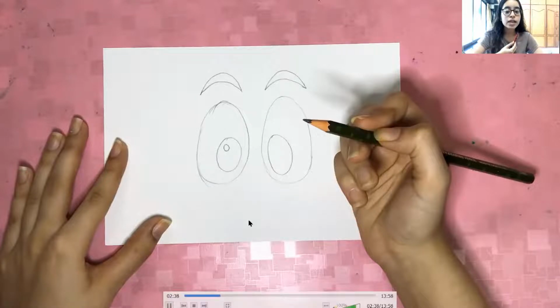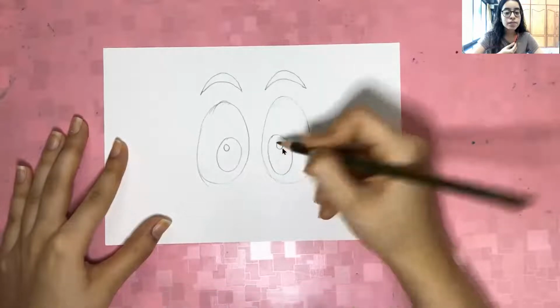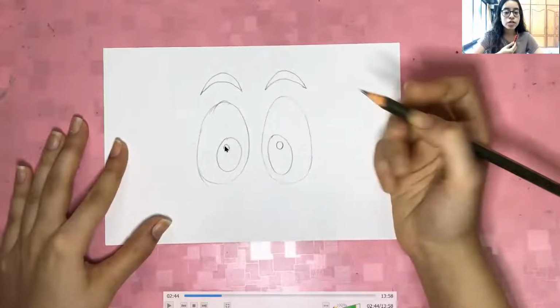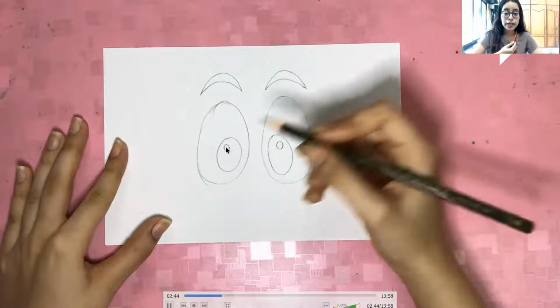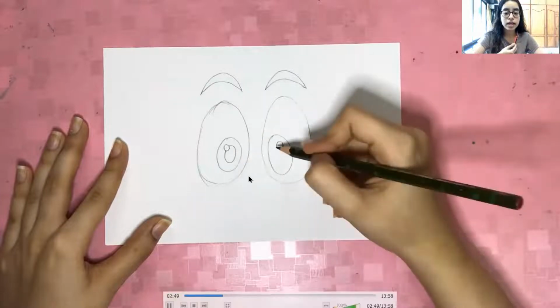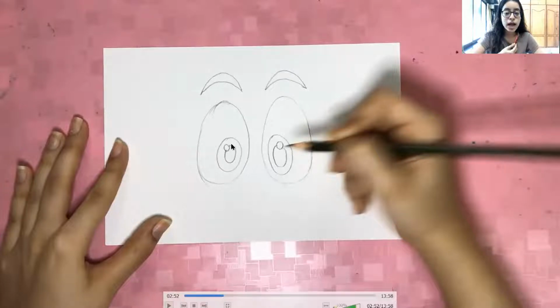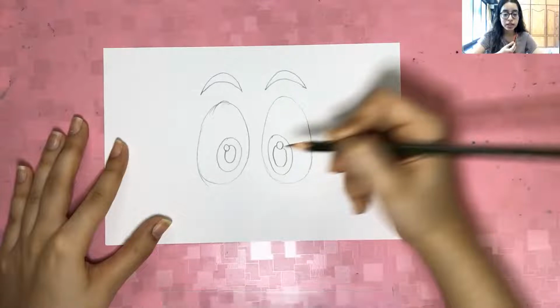Let's move to the other side now. And for the other side, I'm creating a tiny circle on the opposite side. So in a similar way, we are creating the tiny circle in the opposite direction. Okay, so I hope this is clear for you. And now we are going to just surround it with yet another oval shape. All right. If you could observe this, I'm not overlapping this tiny circle. I'm just surrounding it with an oval, just next to it. Same on the opposite side as well.